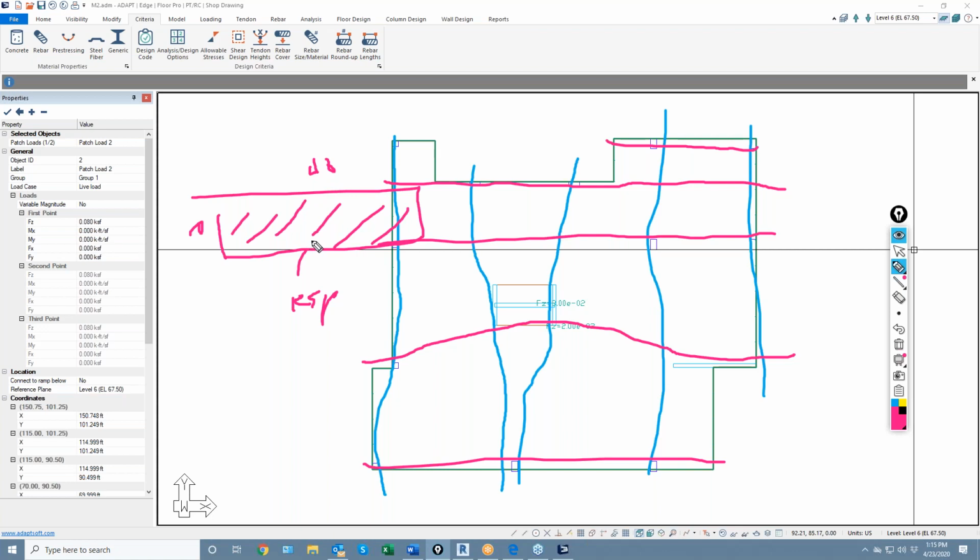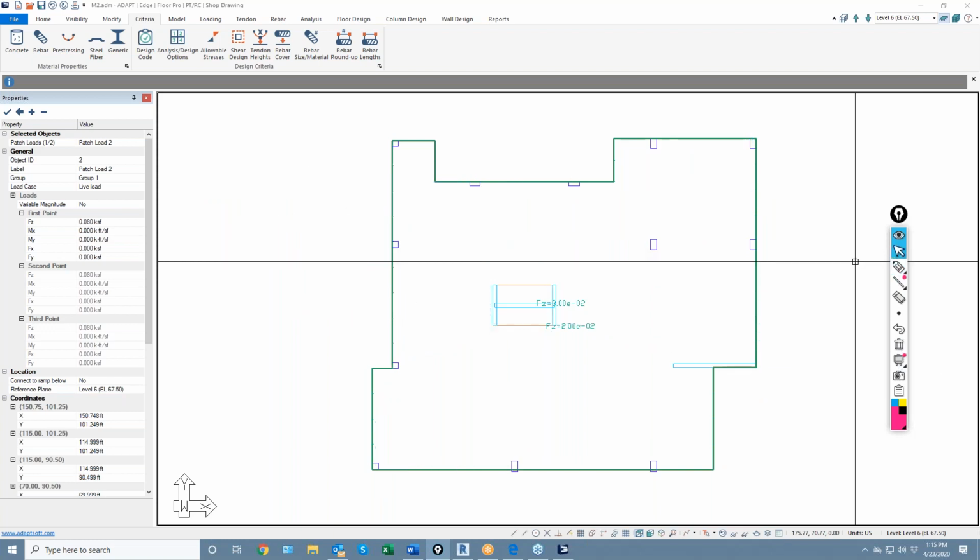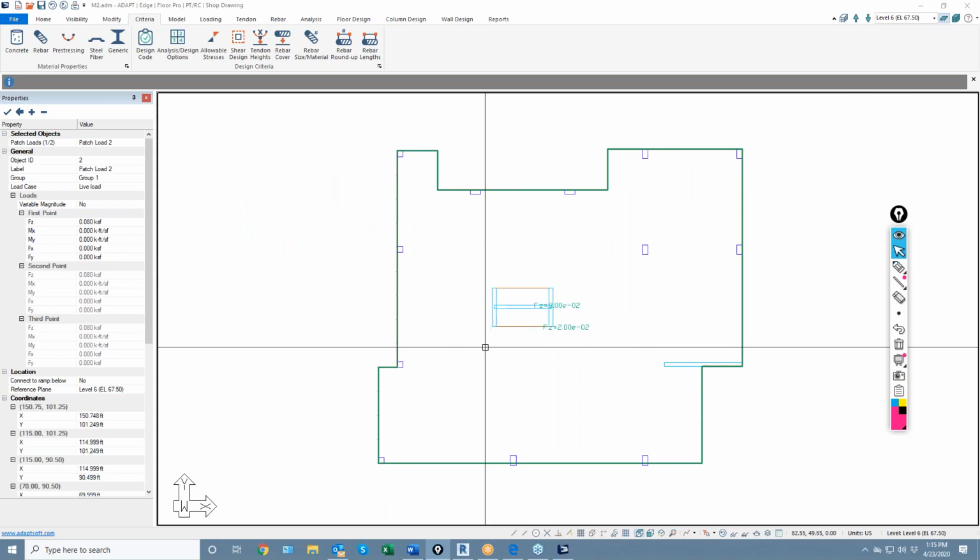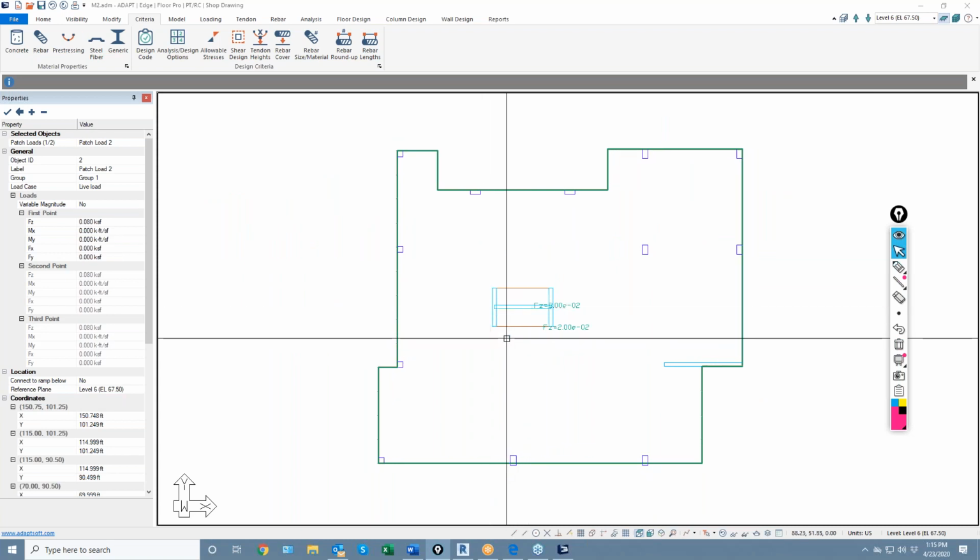But I'm going to round up. I'm going to have a little more pre-compression. I'm going to say every 4 feet, we want two tendons every 4 feet. So that will be my uniform cable direction. For the banded direction, I'm going to utilize tendon mapping in the program. And so to map tendons, I have to have design strips laid out to begin with.